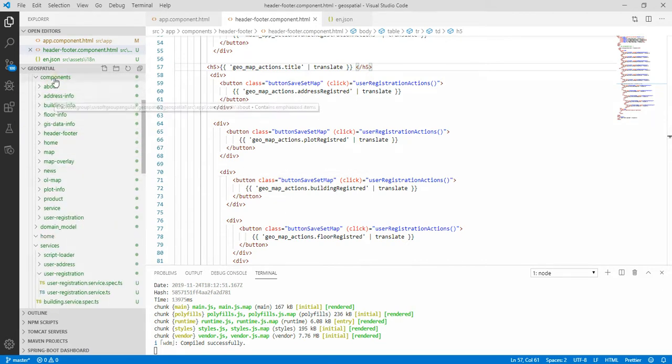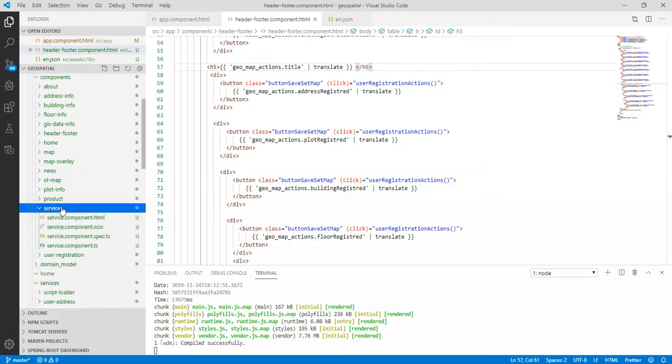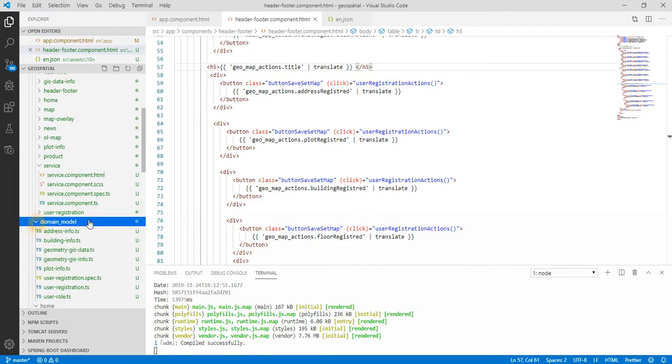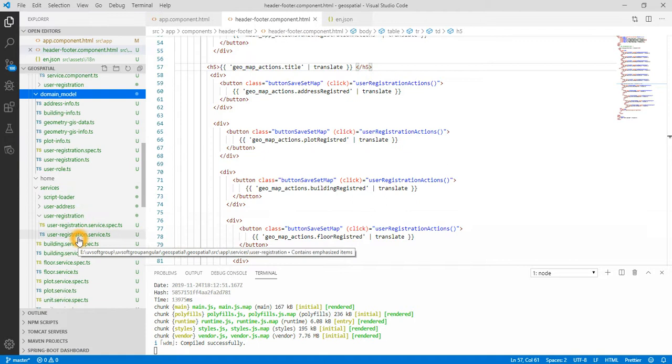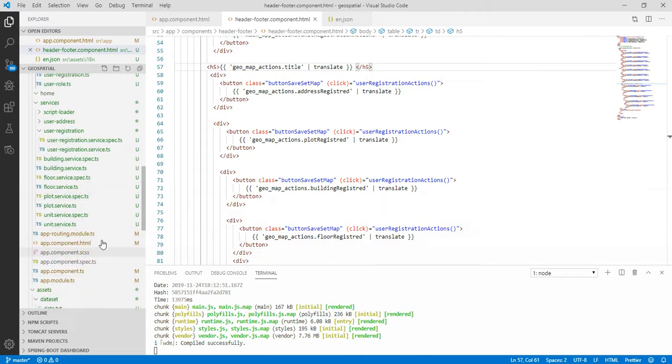So you see the components, and I put all the components into one directory, and all the services into one directory, and all the models I need into the models directory. There's a service directory, and then there's the default structure for the Angular application. Everybody knows these: the app routing module.ts file, app component.html, app component.scss, because I'm using SCSS here, and the app component.ts file and app module file.